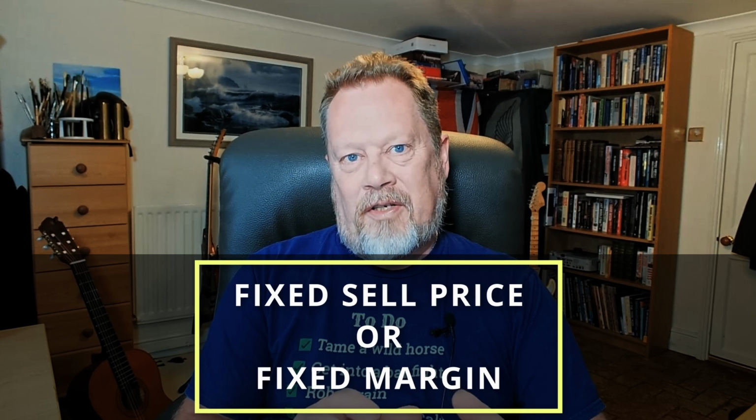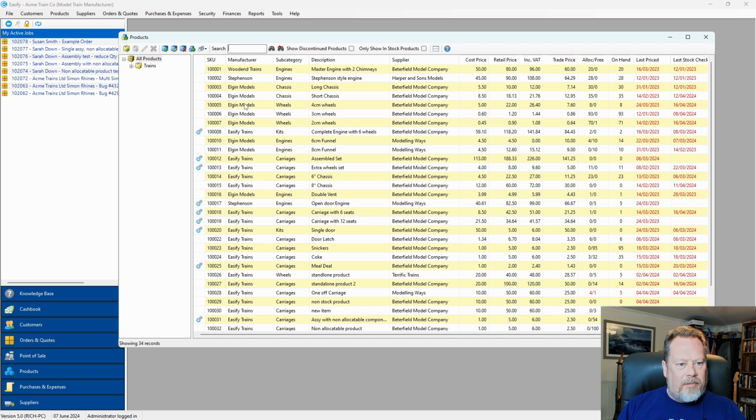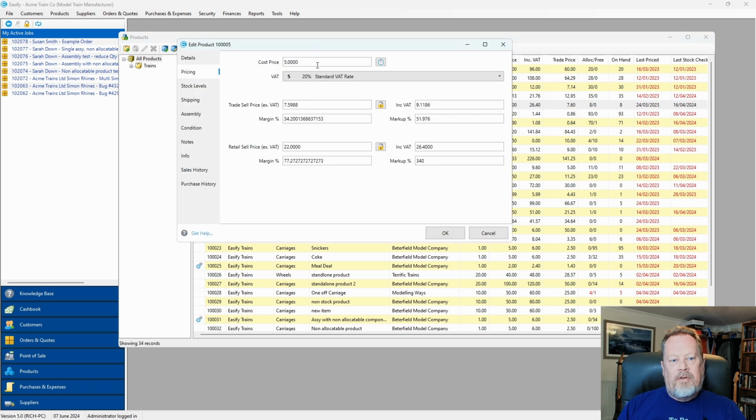Another feature that a lot of you requested was the ability to have a fixed sell price instead of a fixed margin. Let me show you what I mean. If we go to the products window and I open up a random product, and we go to pricing, on version 4, it was such that if you changed the cost price, the margin would be fixed and it would change the sell price. So a lot of you would prefer that if you change the cost price of a product, the sell price would stay the same and it would change the margin.